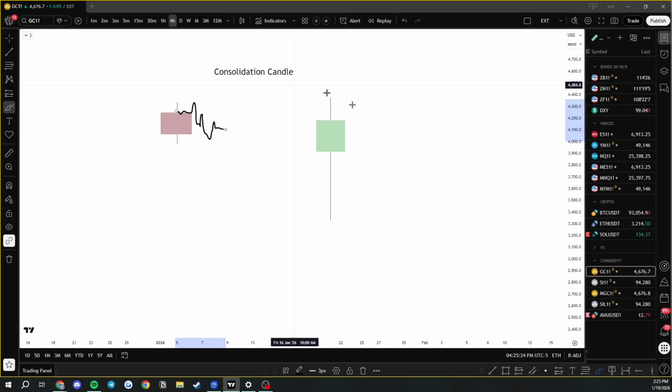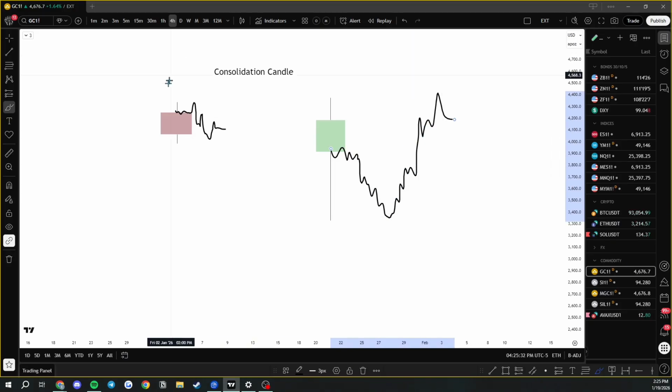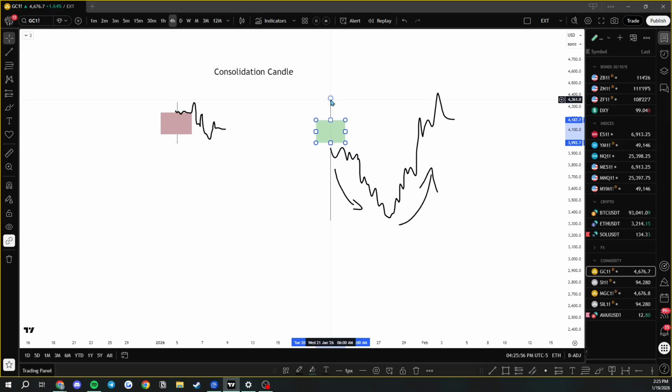Comparatively, with the reversal candle, we open up, make a significant move lower, and then a significant move back higher. If these are both 1 day, which one do you want to trade? The one with significantly more opportunities and directional movement, right? Because in a consolidation candle we don't have a lot of movement. It's low energy. And just a little tip: if you see multiple consolidation candles building up, the more of them that build up, the more explosive you can anticipate the next move to be.